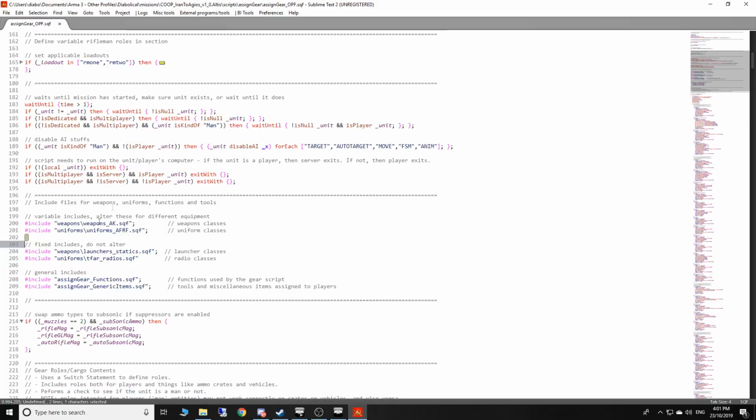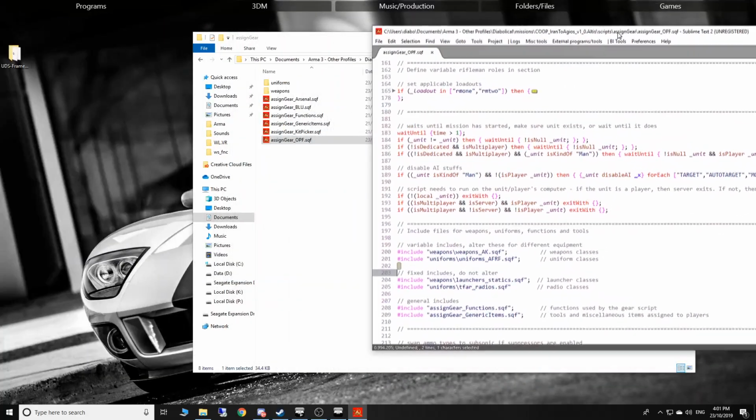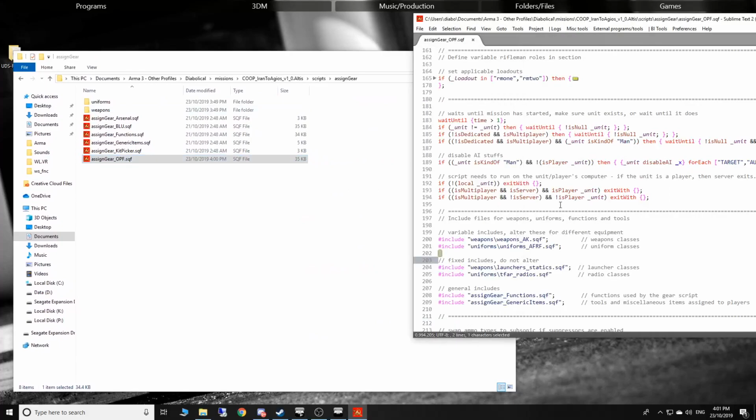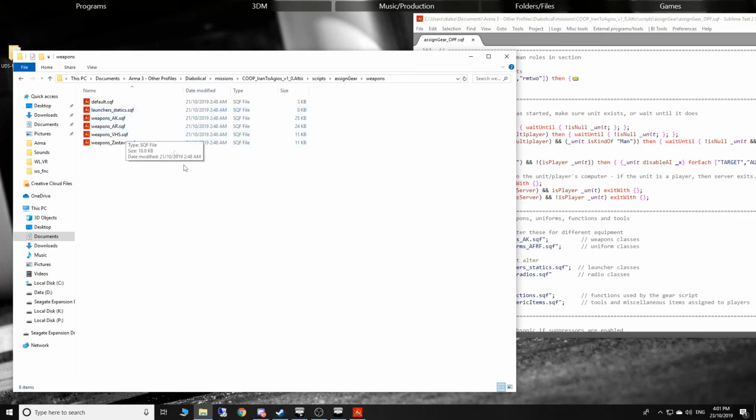Now this lines up where if I just put this to the side, excuse me, and it has include weapons, weapons ak.sqf. So if I go up here, open up this folder, weapons ak.sqf. Right?